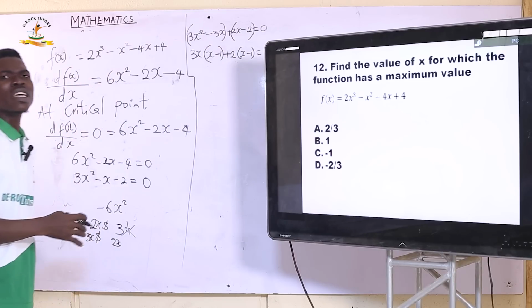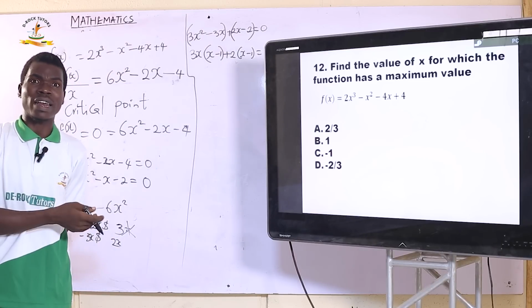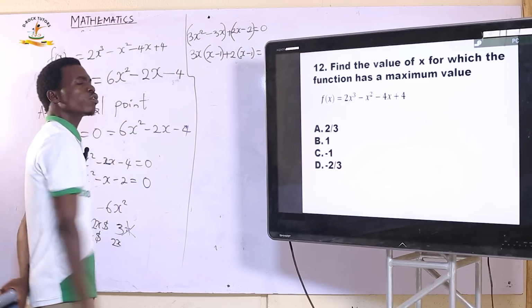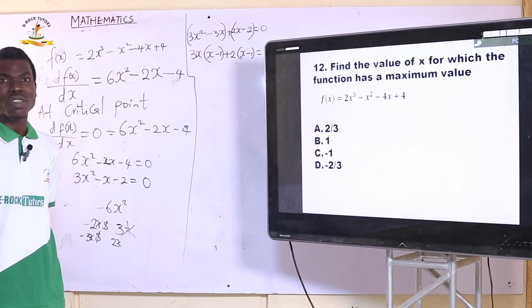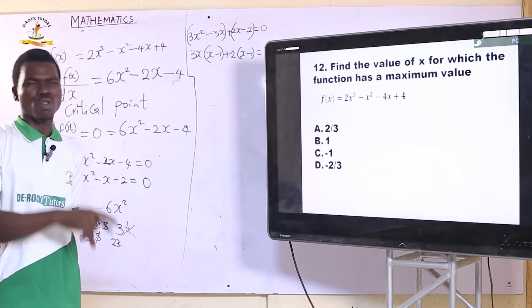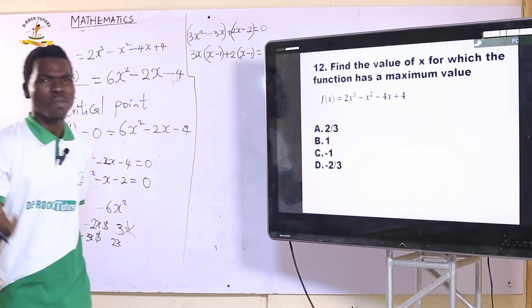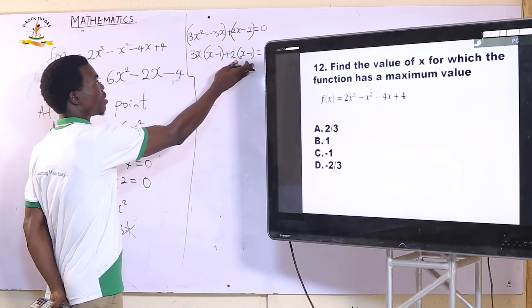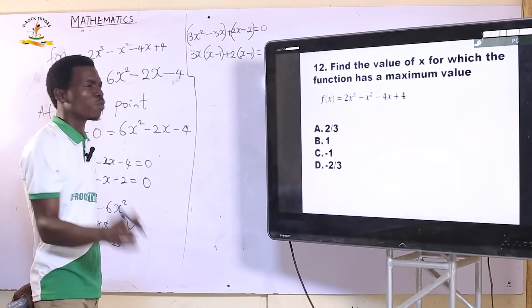At this point, if you had an error in your analysis, it's going to show up, because the two brackets you're going to have are not just going to be the same. If they are not the same, it means there is a problem. So you go back again and check where the mistake might have come from. However, since we have the same thing in these two brackets, we just make use of one of them.